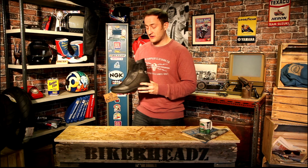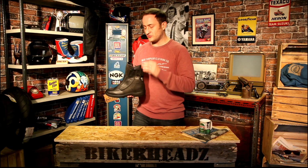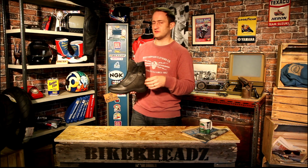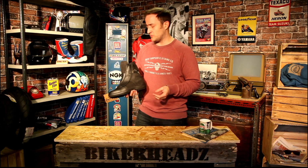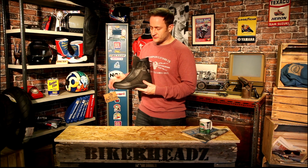You've got a Gore-Tex membrane running through it. So it's a standard Gore-Tex, you've got the thermal backing to it as well, so it's a spring, winter, autumn type product. A bit warm for the summer. You could wear it in the summer because it's Gore, so it's breathable, but it's really a spring, winter, autumn product. Let's run through some of the build features.